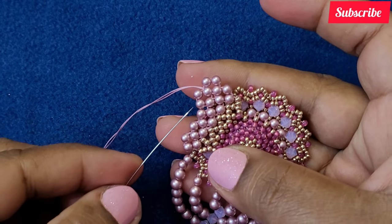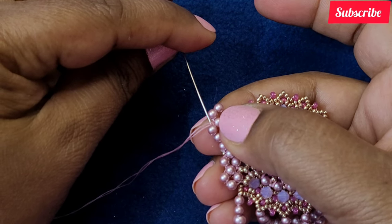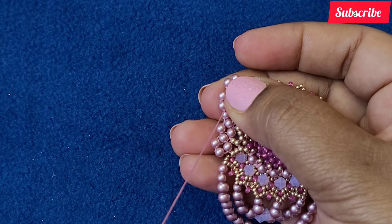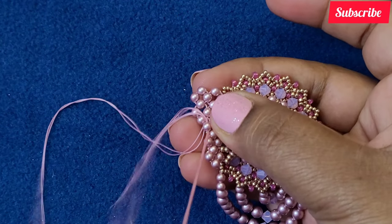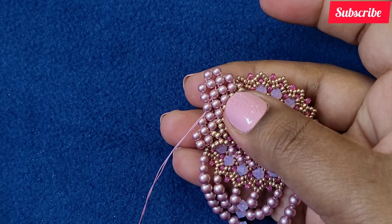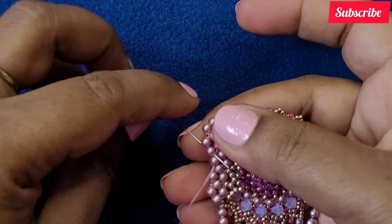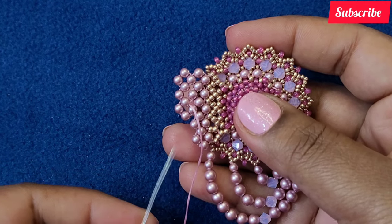So this is my second row component of second row, and now I will step up into this 3 mm pearl, down through this 3 mm pearl, into this one. And now for the third row component, again I'm going to pick up 2 3 mm pearls and pass through these 2 3 mm pearls like this, and this way I'll be completing my row of 5 row components.